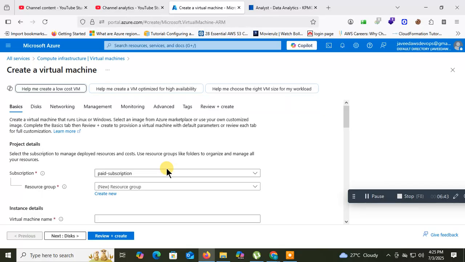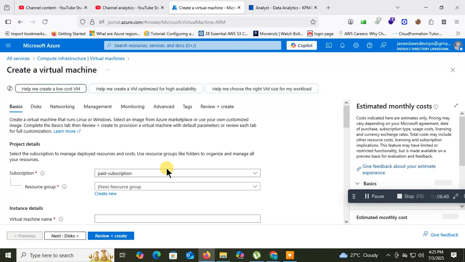What does resource group mean? A resource group is a collection of all Azure resources. In your computer, you have a folder, and that folder keeps all your videos, audio, everything. Same thing here. If you want to create or access any service, first we need to create a resource group in Azure. Without creating a resource group, you can't access the services. It is mandatory.